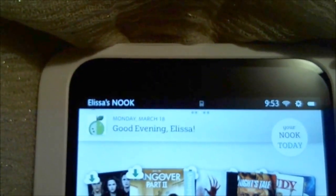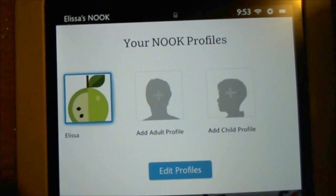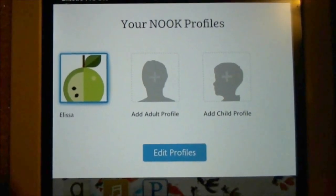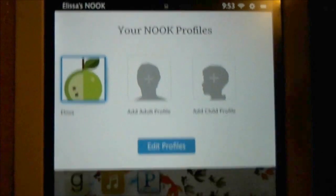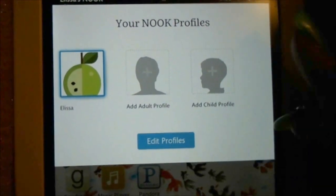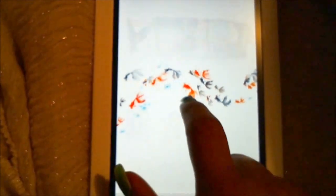This is what you see on the home screen. At the very top where it says 'Good evening, March 18th,' you can touch it and add other profiles and change the picture. You can add other people so they only have certain access. I don't really need to share my Nook — if I did, I have my old one to lend out. On the home screen you can see apps like Goodreads, the music app, and I have Pandora.